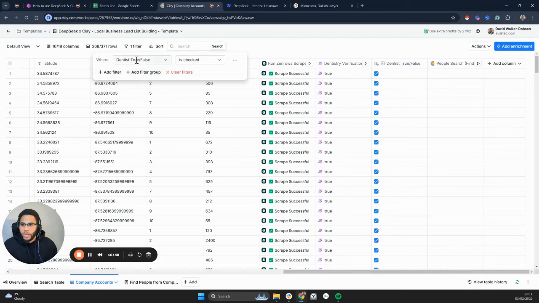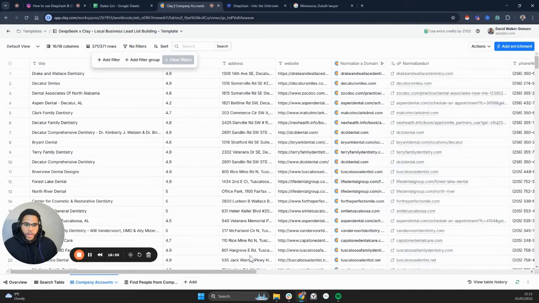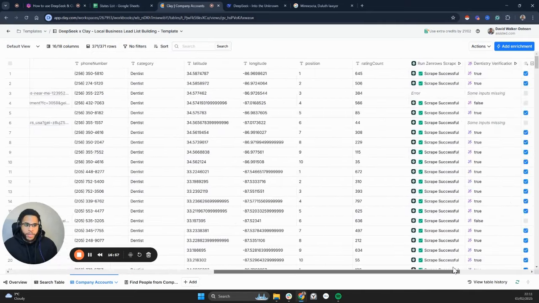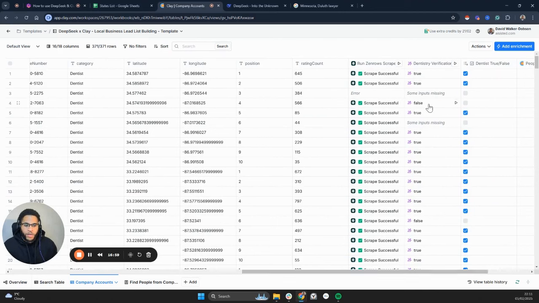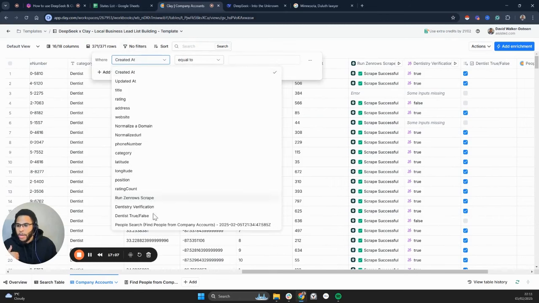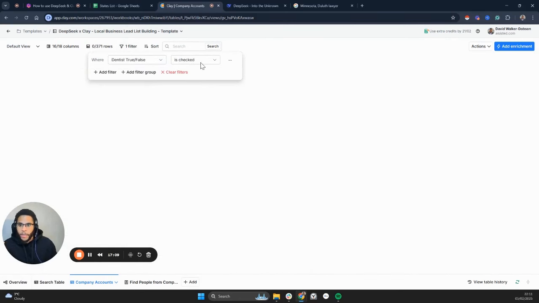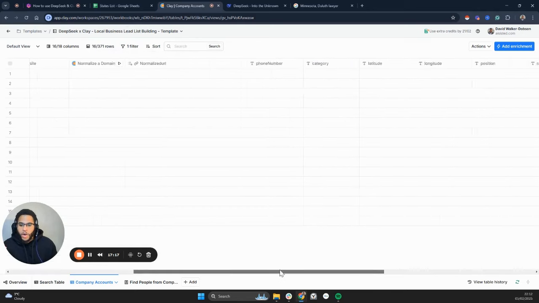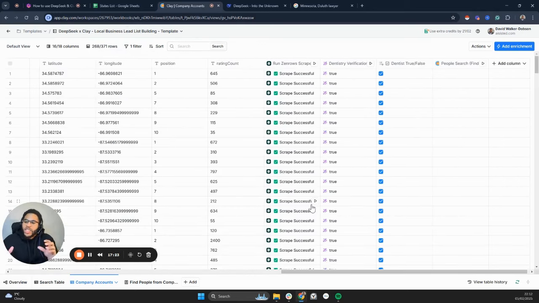Currently there's a filter on, but let me just turn this off so we can actually see that some are actually not and some are. There we go. So this is a false one. This is a false one, and so on and so on. Because although they might be in the dentist industry, that doesn't necessarily mean that they actually are a dentist. Perfect. Okay, so now we've built a system that tells us, without manual work, we've set this once.